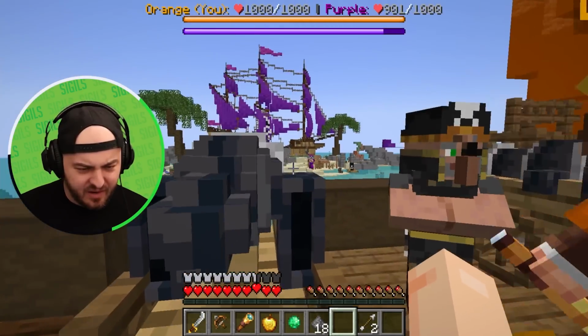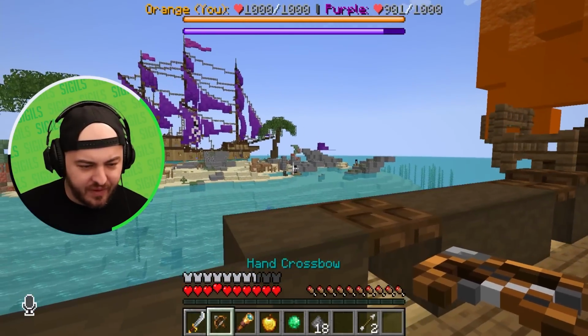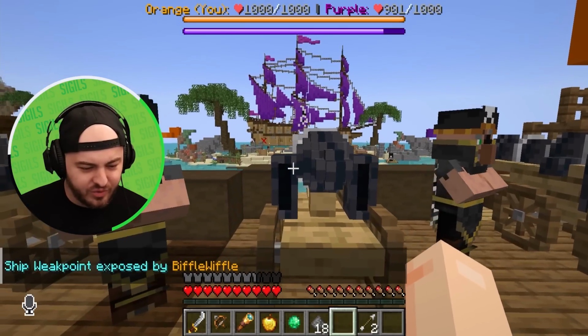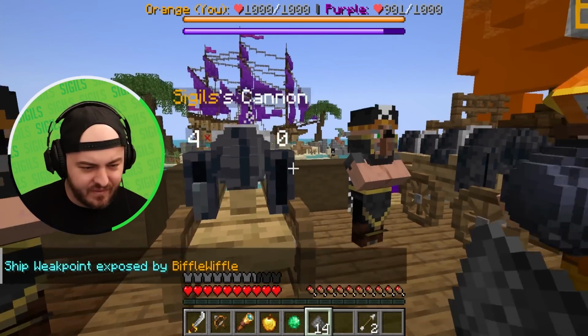No. You want me to get another weak spot? Yeah, find another weak spot. Hold on. Are they invading? Oh, yeah. Oh, bottom left. Look. Bottom left? Bottom left butt cheek. Okay. Here, take a cannonball. Thanks.